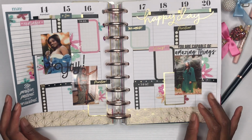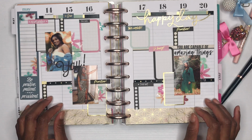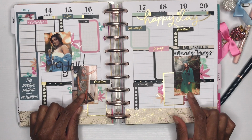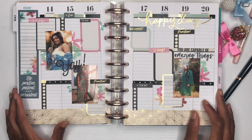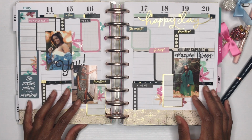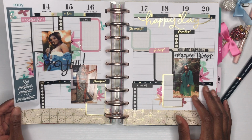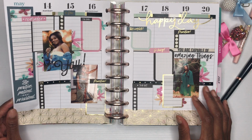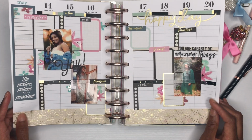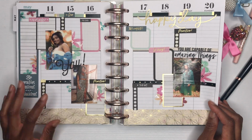So this is the spread that I created. I'm so glad that I have this. Look at these beautiful pictures of her. I adore this little young lady. Adore her. Simply adore her. And she is doing well in college. She'll be graduating college next year, which is crazy to me that those 4 years went by that fast. So anywho, she's still just as beautiful now as she was then.